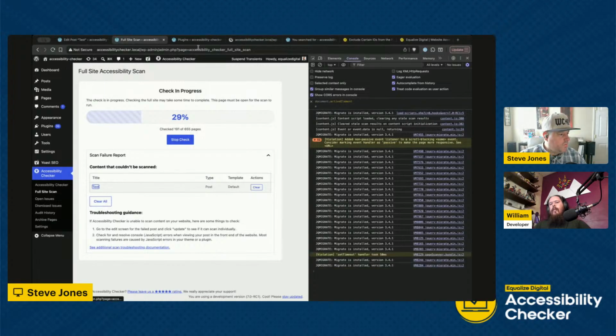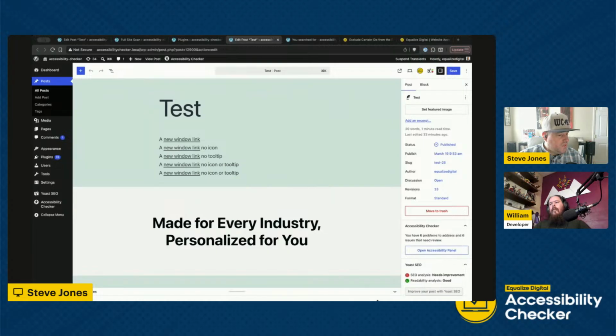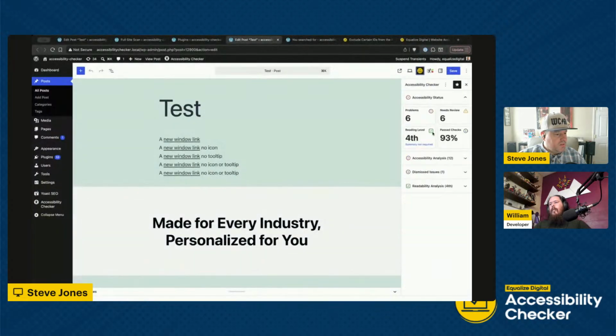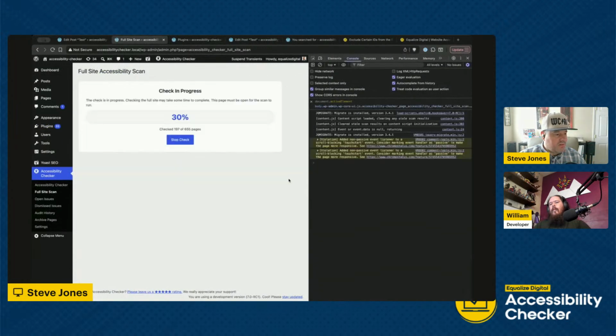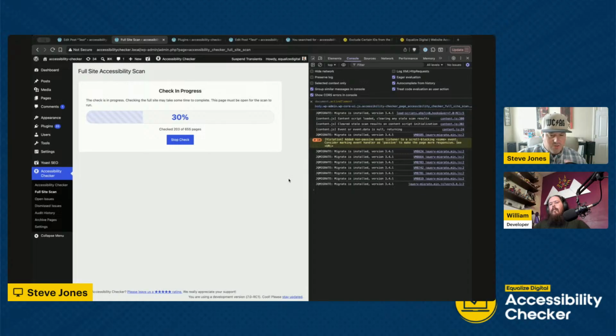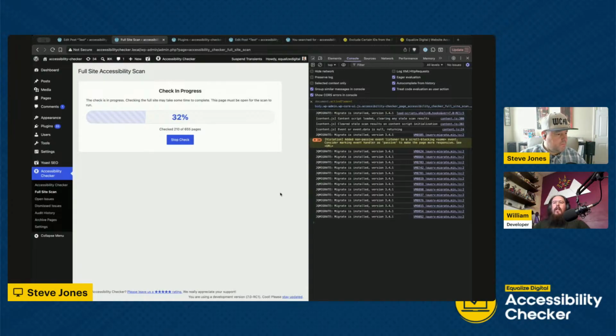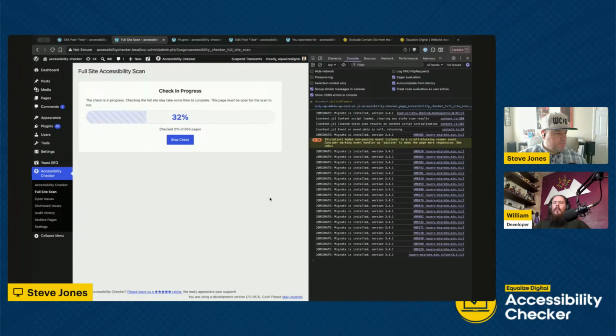So if I open up this post ID, it automatically scans, and then if I refresh, that now clears out that issue, whereas before it persisted. So I can kind of in real time fix some of my failures while the scan's running. That list does stay present once the scan completes, so you can work through that list after the scan as well. Right. And it is almost always going to scan when you visit the page in the editor.